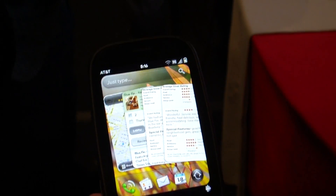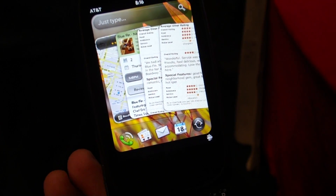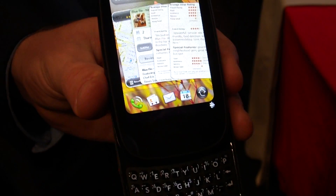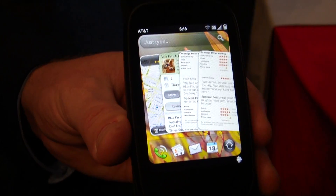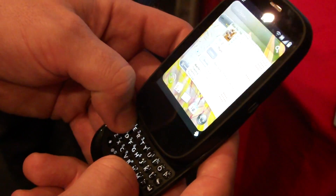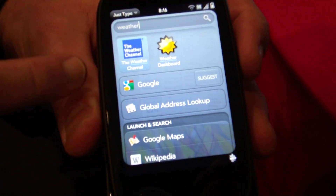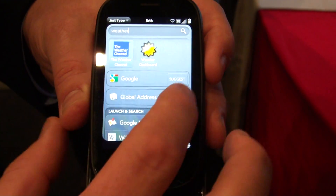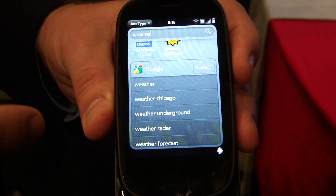The other key thing we looked at is we had a concept called Universal Search on the original WebOS that let you search on the device and on the web very easily — you don't have to open the browser and go to Google or Yahoo. We extended a lot of things you could do with it on WebOS 2.0 and renamed it Just Type. You open the keyboard up and just start typing — it'll search for any apps on the device, or apps in the app catalog you want to download. It'll bring up Google and allow you to see suggestions without jumping out to Google.